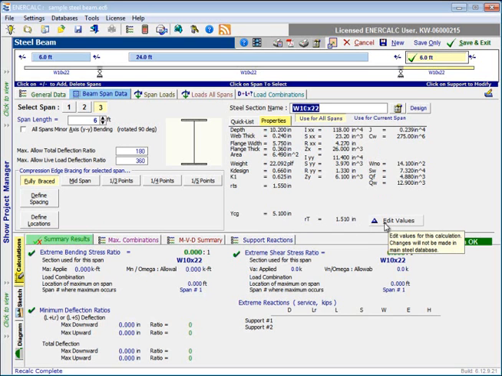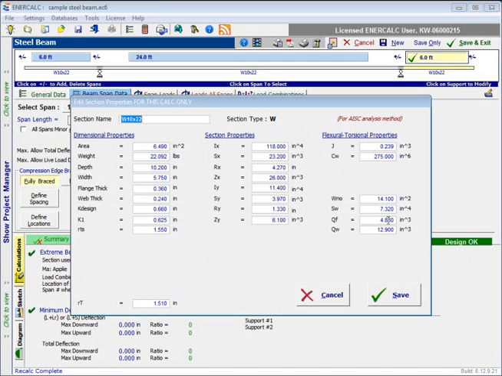I would also point out that if you have a specific need to, like for instance if you were trying to check a member that had some corrosion, there is the option to come in and edit the values, and as the note says, you're not actually making a change to the W10 by 22 in the AISC steel section database, but instead you're making a change to the properties that will be used for this calculation only.